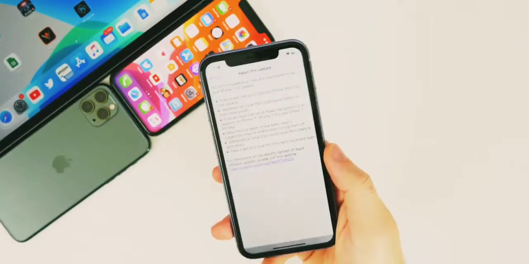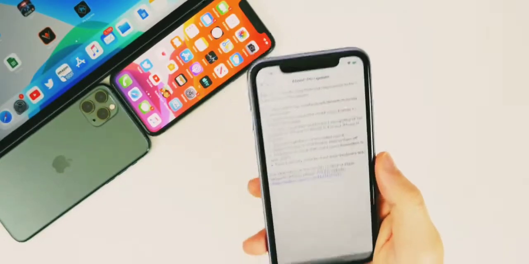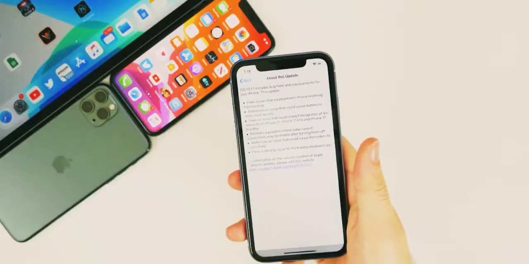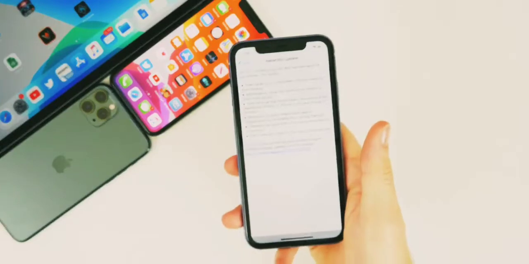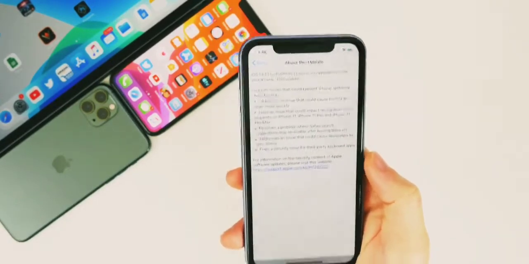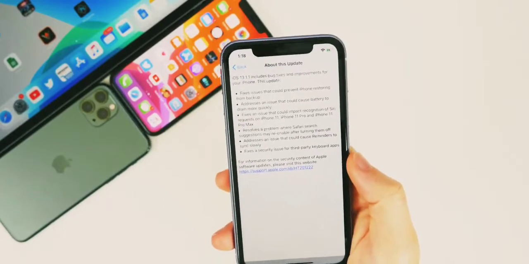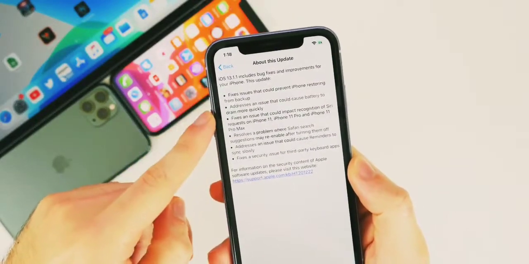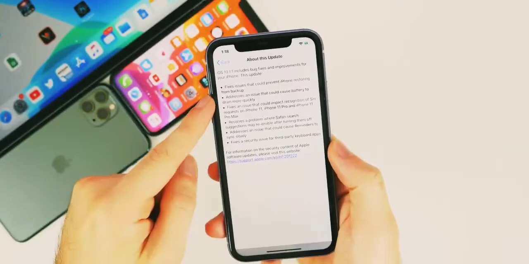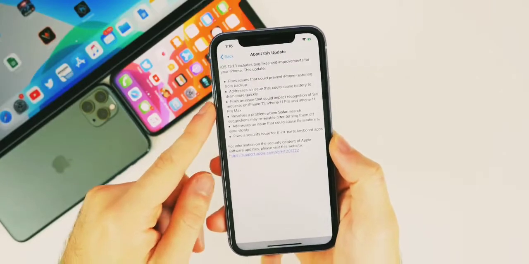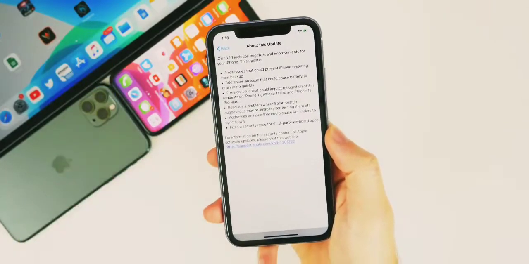Now, I personally have not had any kind of issues with battery drain on 13.0 or 13.1 on any of my devices, including the iPhone SE or the iPhone 6s, iPhone 7. I don't have battery drain issues on any of those, but some people, actually a lot of people, reported having battery drain on 13.1. So that's likely a big reason that Apple pushed out 13.1.1 here to address that issue. So just that change alone should entice a lot of people to update from 13.0 or 13.1 up to 13.1.1.